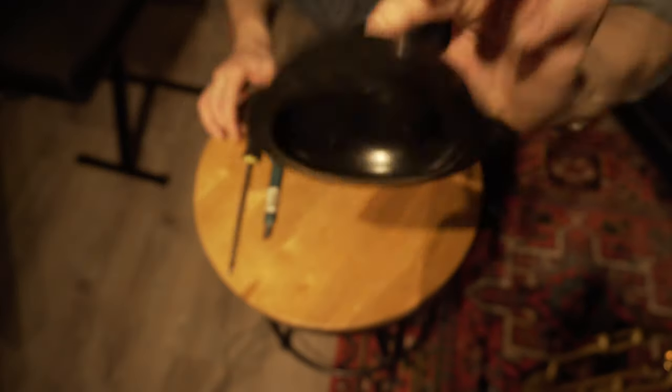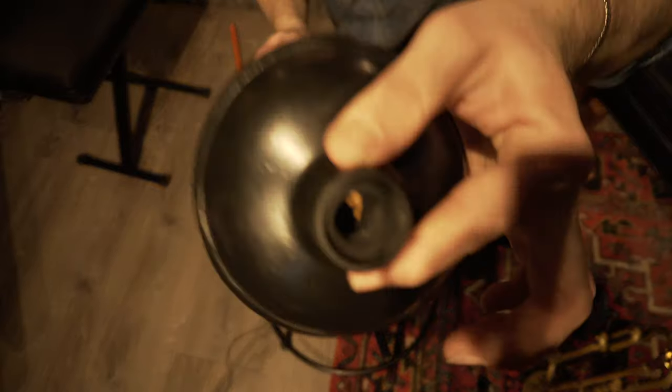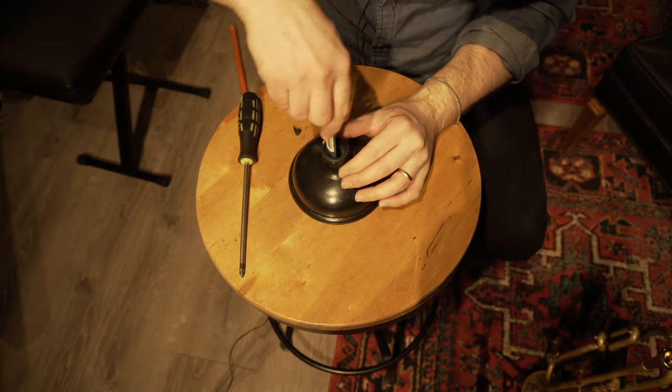All right, now it's starting to get a little hole in there. The goal is just to open that up to the point where it's about the same diameter as the place where the stick would otherwise go. Nothing to it, gang.